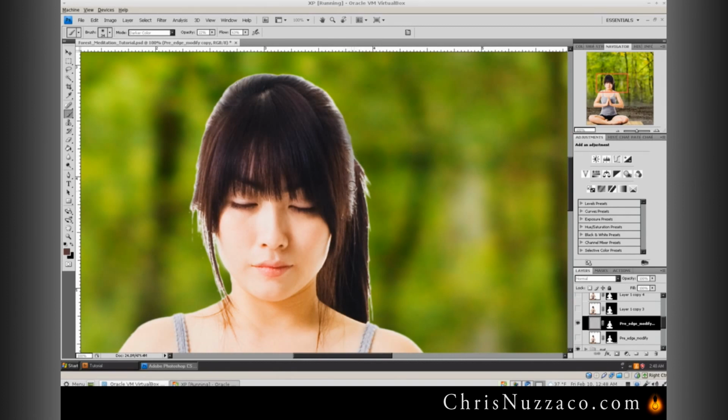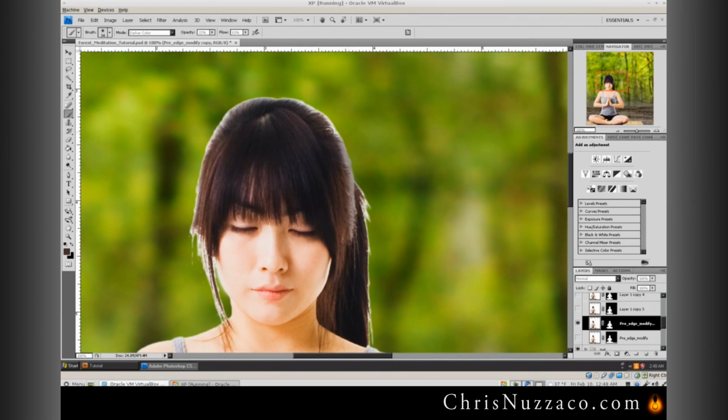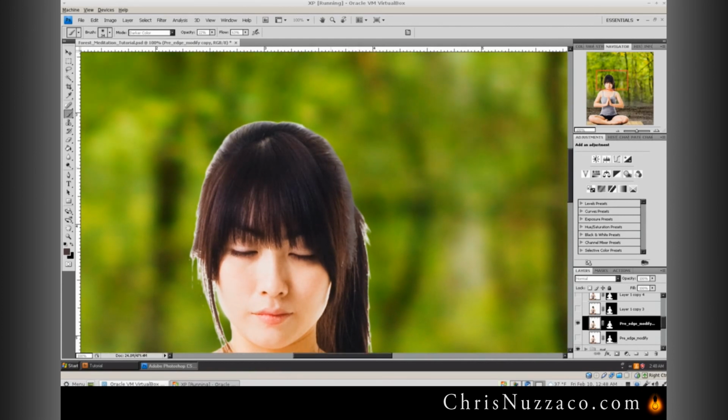Now if you're worrying about texture because it is a little bit burned out there, you can also use the clone tool to copy some of the Luma information. You can play around with the blending modes on your clone tool there. I didn't really have to do that though, because ultimately this hair is going to get crushed, because I already determined that I wanted to have some strong contrast.